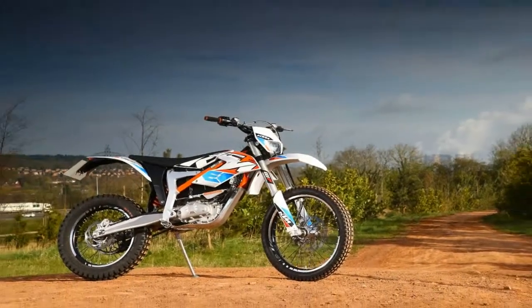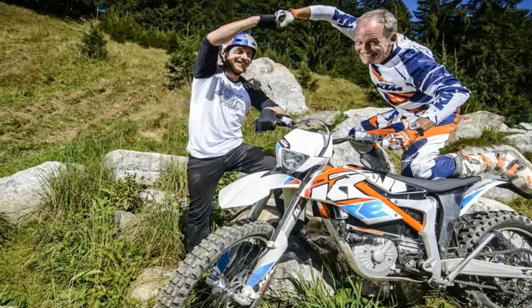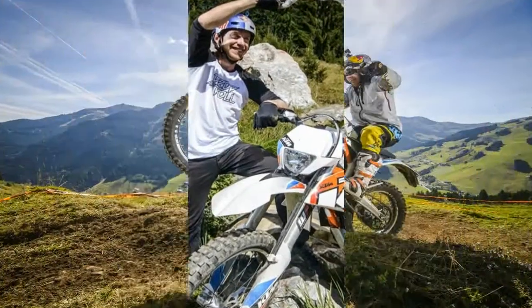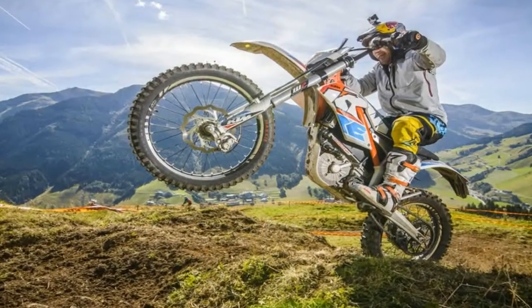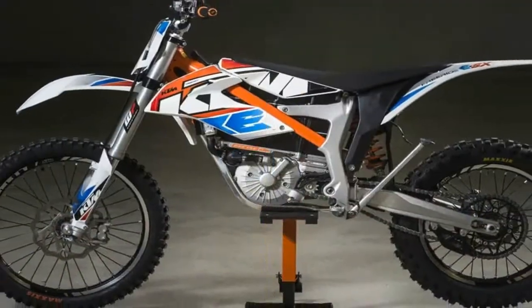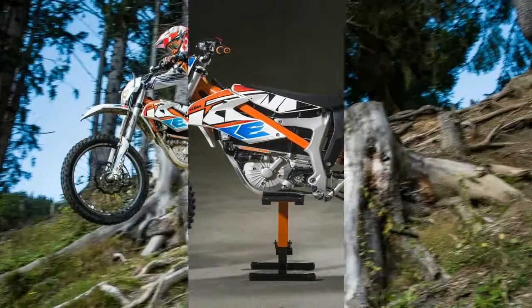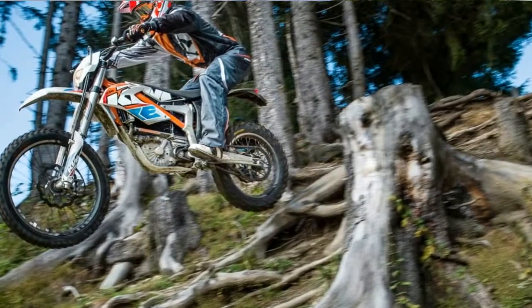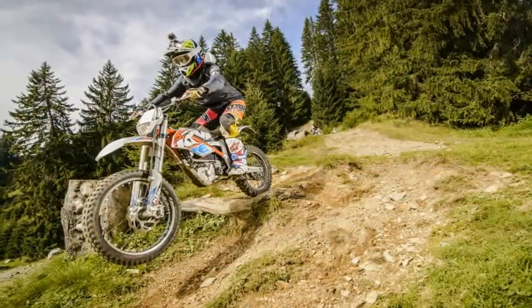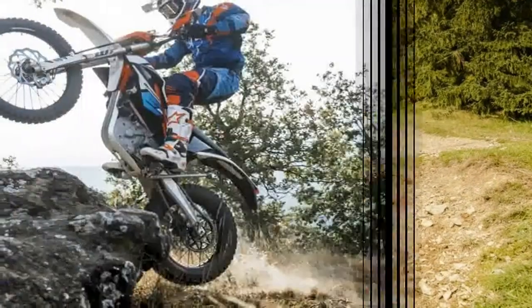The 360-cell, 260-volt lithium-ion power pack, made by Samsung, is housed in a robust die-cast aluminum casing. This power pack has a range of up to one hour of riding. It can be charged while remaining in the motorcycle via the connector located below the seat in 80 minutes, or to 80% charge in 50 minutes. It's expected to last more than 700 discharge and charge cycles and still provide 80% of its initial capacity.